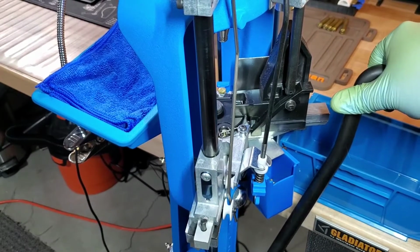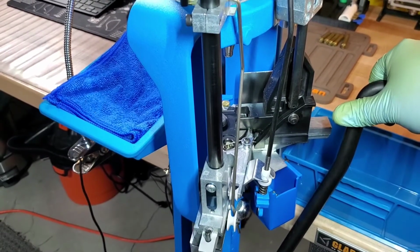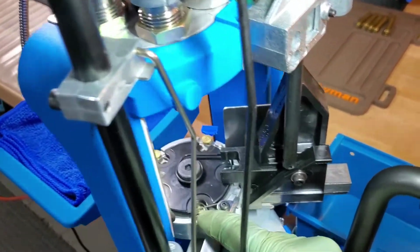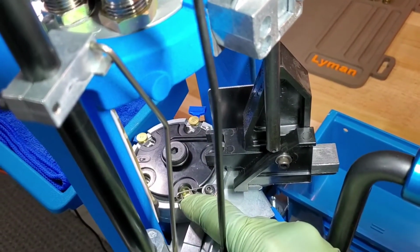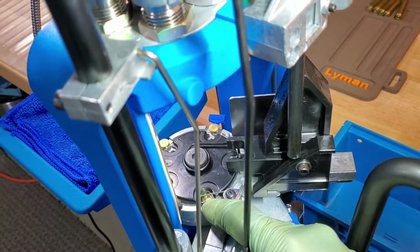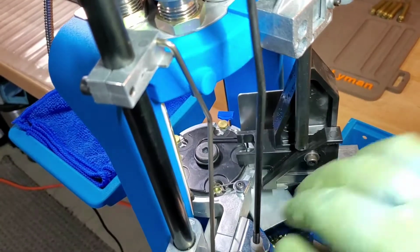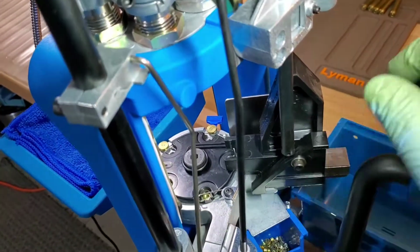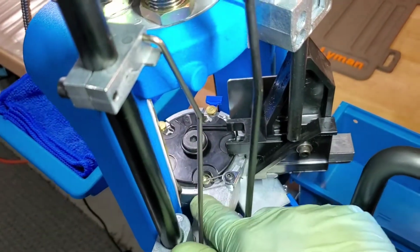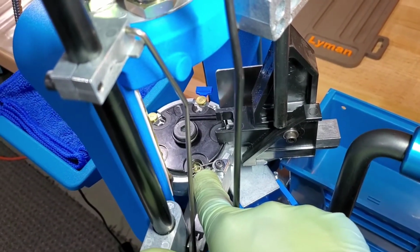But I was loading up some 10mm the other day and noticed something. After loading about 100 rounds, I noticed that my primers had little dents in them. As I inspected to see what was causing it, I noticed that in the priming area there was some debris, little shavings of brass from 10mm CBC brass. I didn't know this, but it has a little bit of a crimp on it, and you can't feel it when you're seating primers, but it shaves off just a little piece of that crimp. Because of the way this priming system is, you've got to really keep it clean. I didn't know that, and I had about 20 or so dented primers as a result.